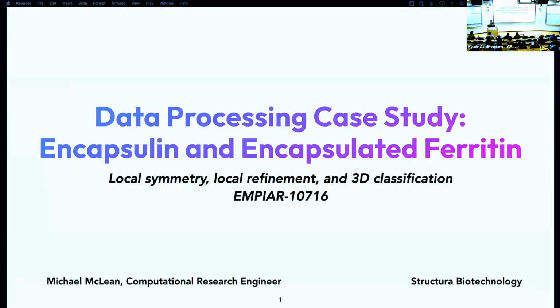The case study that I'll cover today is going to focus on the structure of encapsulated ferritin. And this data set presents a significant challenge, mainly due to its unique geometry and symmetry. And it requires some advanced tools in CryoSPARC to obtain a high resolution structure. And so while we're processing this data set, we'll be taking on a journey involving some jobs like local refinement, like Rich demonstrated earlier today.